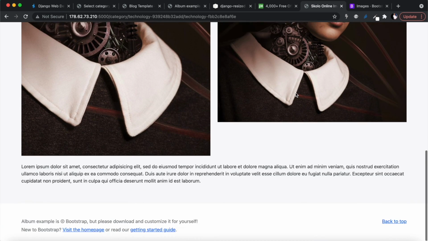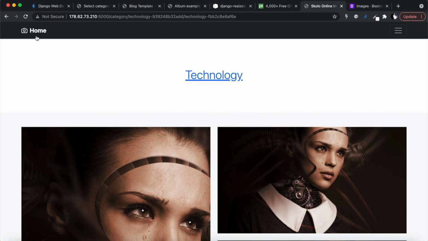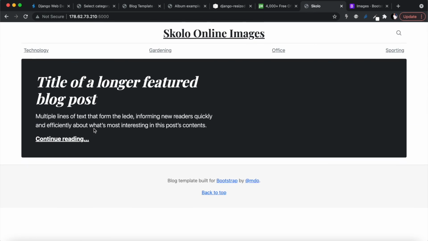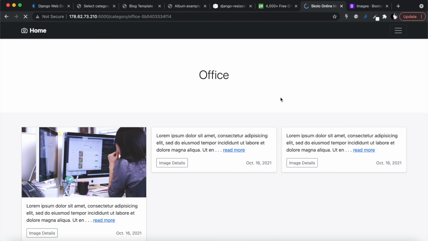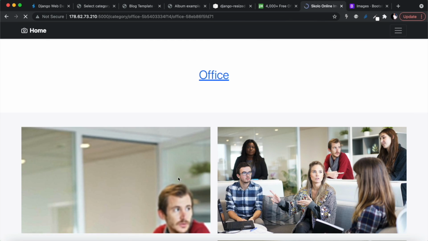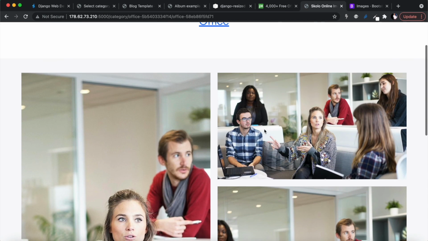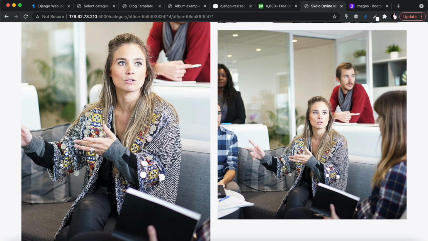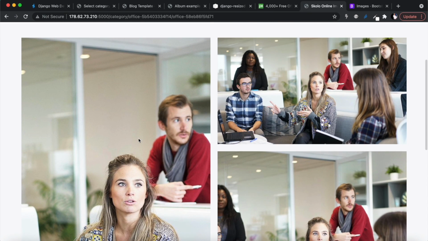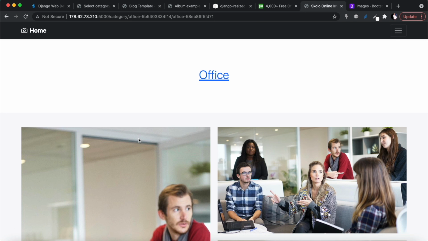And I think I'll do that tutorial in the future, where I show you, once you've created a website like this and you've got all your images in one place, let's look at the office images, for example, and you want to create social media posts. You want to send this to Facebook, to Instagram, to Pinterest at the same time using those APIs. Perhaps we'll do a tutorial like that in the future and show you how to do that.